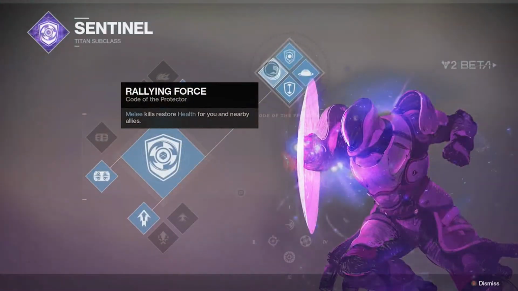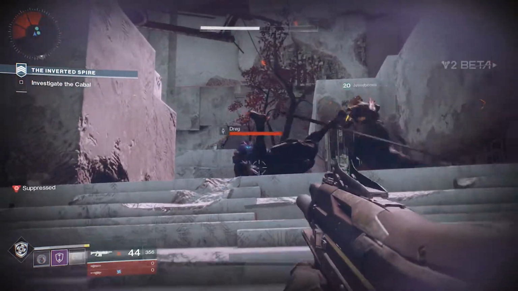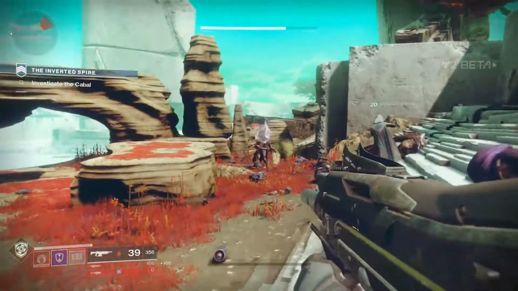Now onto the final and perhaps most interesting perk, Rallying Force, which grants you and your teammates health regen after a melee kill. As you can see in this clip, my health regen starts immediately after I get a kill with my melee attack. However, I do not need my melee charge.